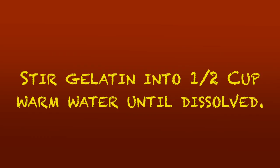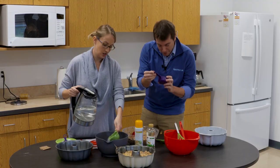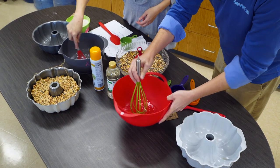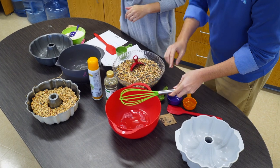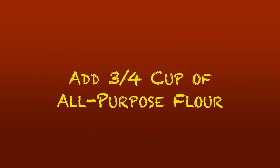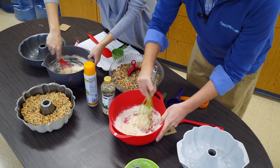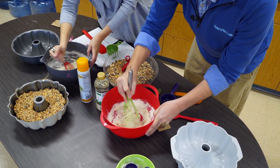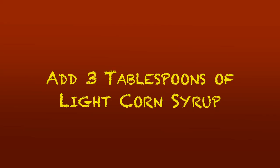So you take your one flavor packet, and then you're gonna take a half a cup of warm water so that your gelatin dissolves, and then you mix. Is it dissolved? To make the jello, you're going to stir it. And then after that, you're going to add in 3/4 a cup of flour. So it's gonna form like an icky paste. It looks almost like biscuit dough. So after you add the flour and mix it really well, you wanna add 3 tablespoons of light corn syrup to your mixture.